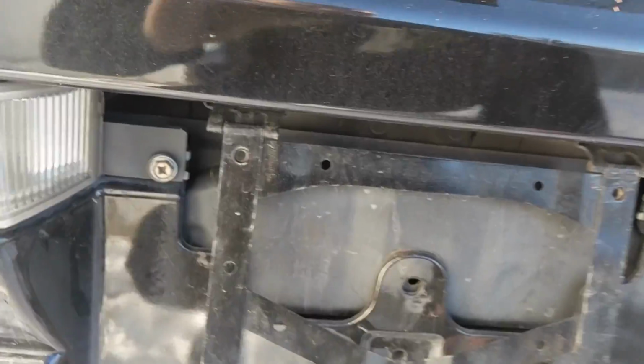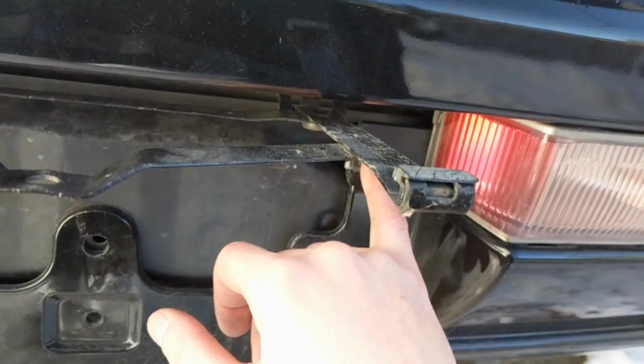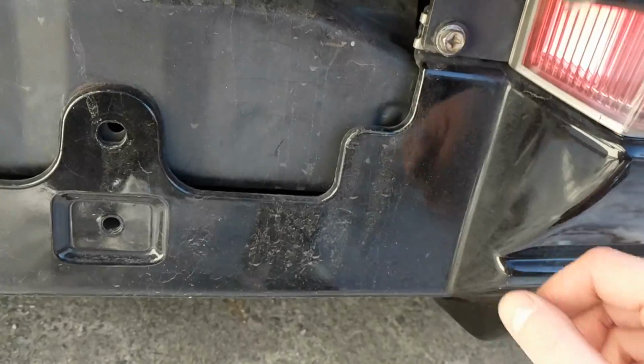Then from there, you take the license plate bracket, fold it up, and take your reverse light, and for GTRs, the fog light, laid out. It's a 10 mil or a Phillips, however you want to use it. I personally use 10 mils. You don't want to be stripping things.